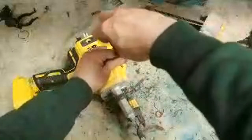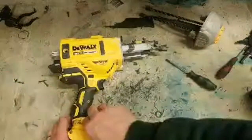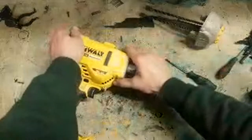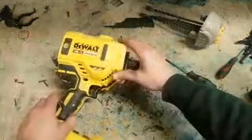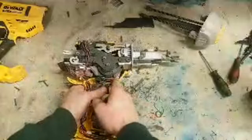First one, check your springs, make sure they're intact. This can also happen if your springs are broken. These ones are fine. Next thing you get onto then is the axis inside the gun. That's where you're going onto the money. That's your Dewalt nail gun inside. Looks complicated. There's actually not a lot to them. One big motor.